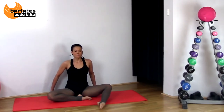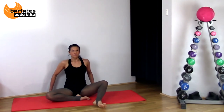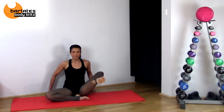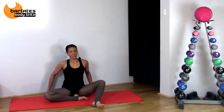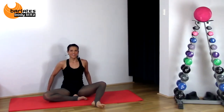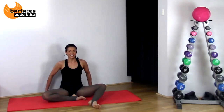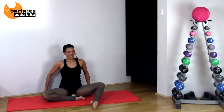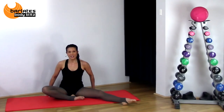Up. Remember, if your foot's cramping, just flex or point the foot, but not the toes, so it's like a Barbie foot. And up, and up, shaking. Five, and four, and three, and two, and one. Oh, extend that leg, working this other leg.